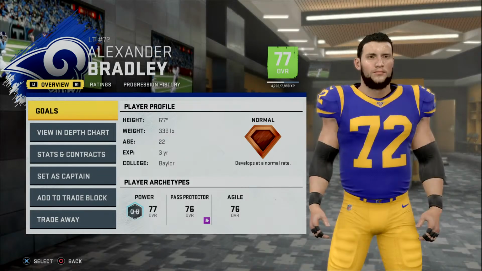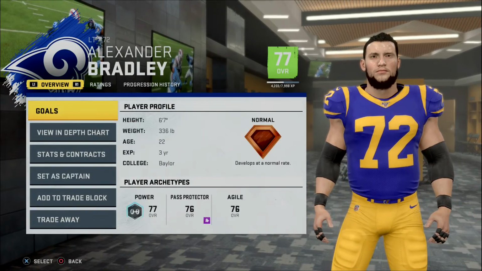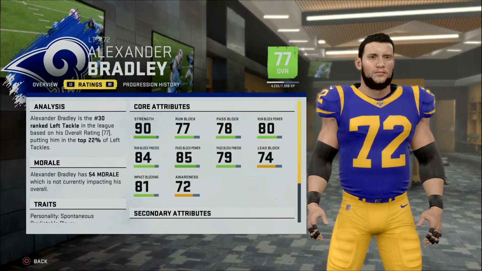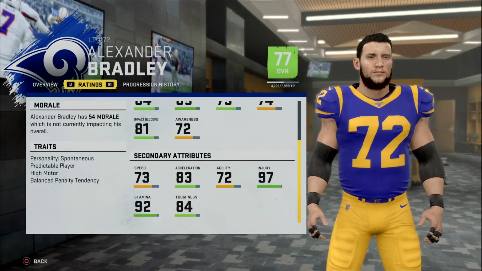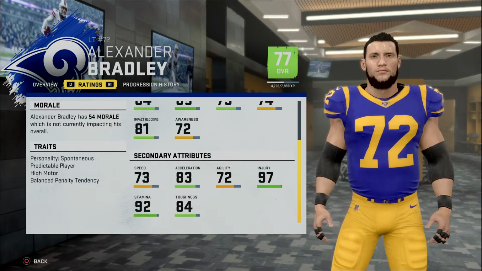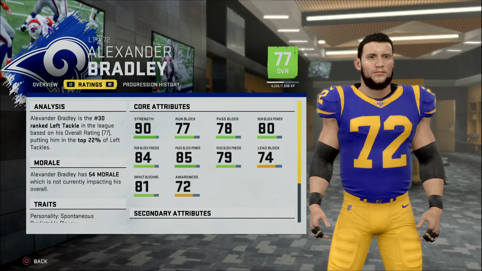A good example of a balanced lineman here is Alexander Bradley, and this is exactly what I look for in an offensive lineman. I don't need a super high overall offensive lineman. I just need a guy that can do everything that I ask him to do somewhat effectively, and that is exactly what Alexander Bradley is. He's got very good run block stats, good pass block stats, and good agility. He's a well-rounded offensive lineman. This is what you guys want to look for in an offensive lineman, especially if you can find a guy like this that is young, and then you can develop them into a star lineman for you. This is kind of the ideal that you want to have as an offensive lineman.